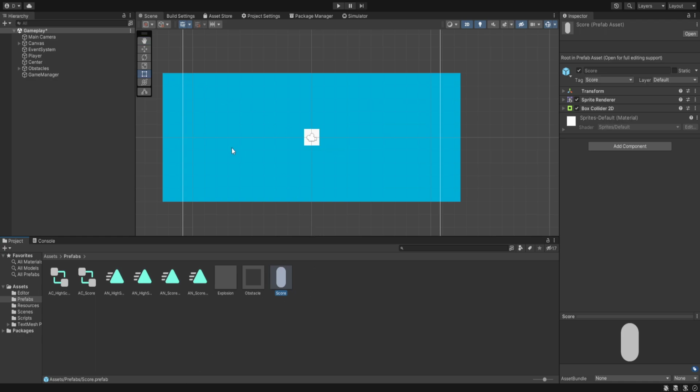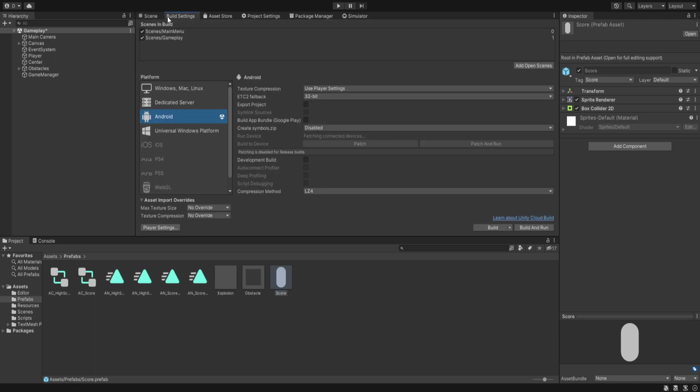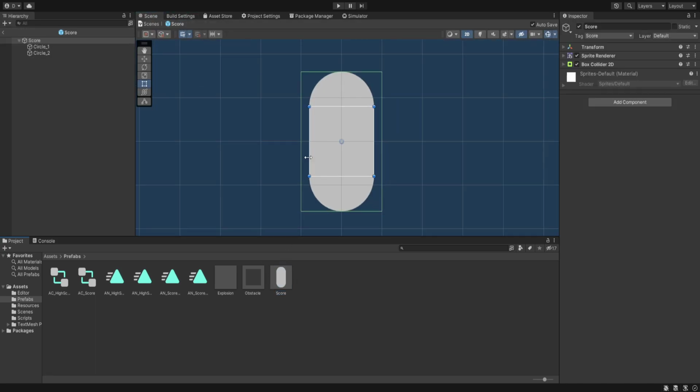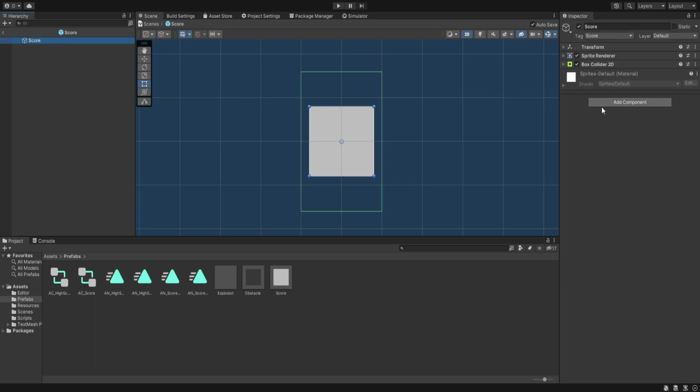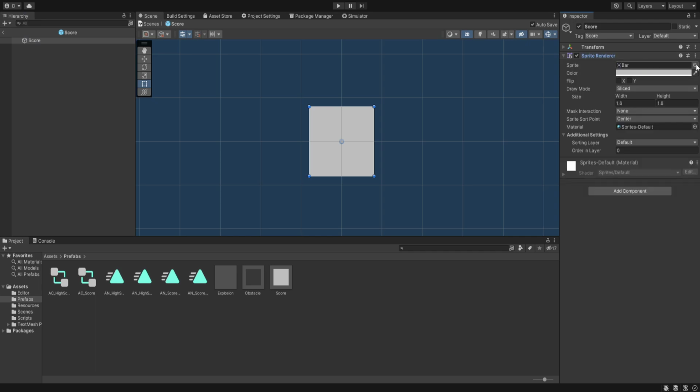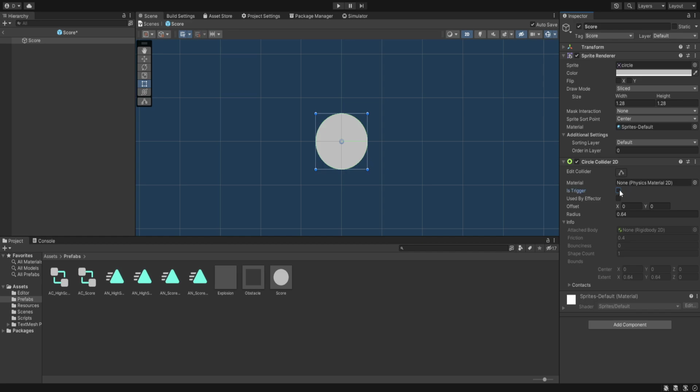So our score is just going to be a simple circle. So let's go inside our scene. Let's delete the two circles. And we are going to remove the box collider 2D. Similarly, attach a circle whose size is going to be 1.28. And we'll also attach a circle collider 2D which is going to be set to trigger.